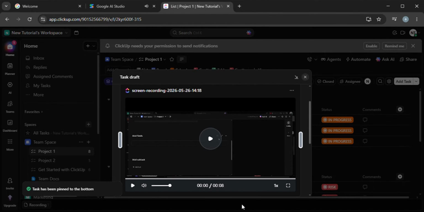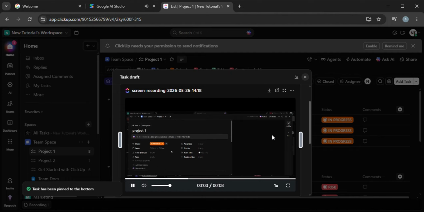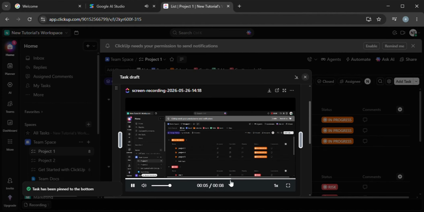Before sharing the clip, it's always a smart idea to preview the recording first. Check that both the audio and video quality are clear and make sure everything was captured correctly. Taking this small extra step helps maintain professional communication and ensures your message is delivered effectively.